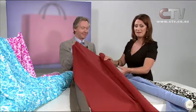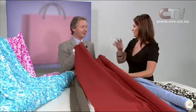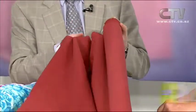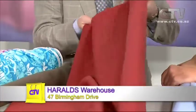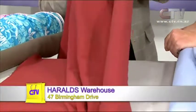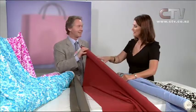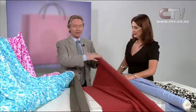It's probably quite reminiscent for some of our viewers of wartime, when there was only one fabric that had to do everything. Well, this is the do-everything fabric. And it makes terrific curtains. A lot of landlords use it for rental properties because it's a good quality fabric. It will last a long time, and it'll take a hammering through the machine and the dryer. It's fade resistant as well. So $10 a metre, can't go too far wrong.